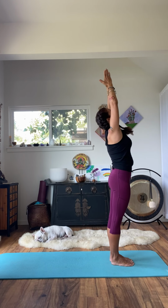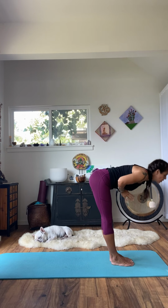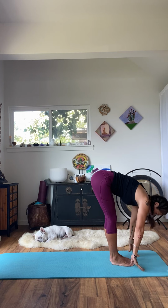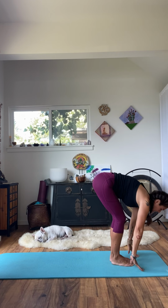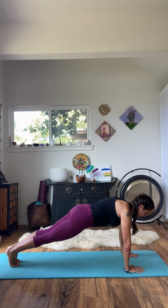Inhaling, the arms come up, leaning back just slightly. Exhale as we dive forward. Palms to the ground, fingertips. Inhale with a straight back, look up. Exhale, make your way back to plank.